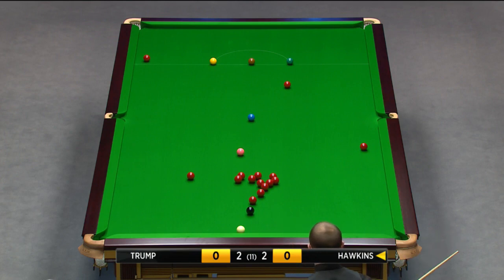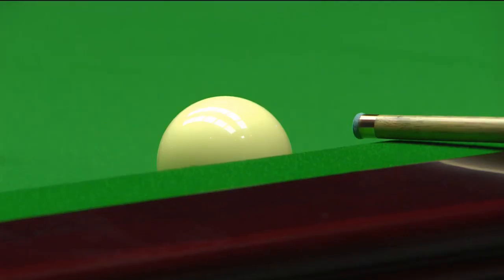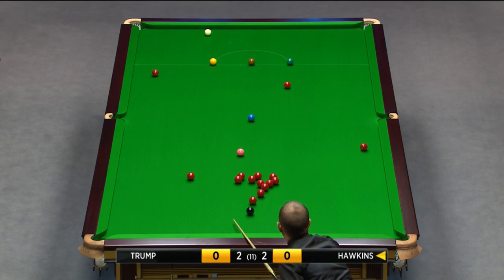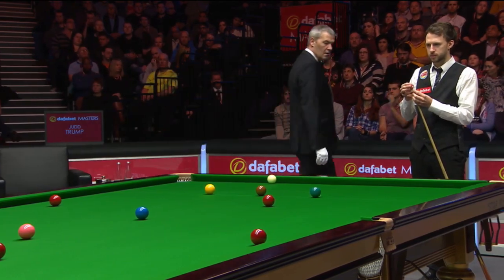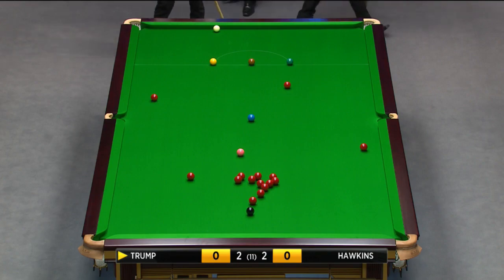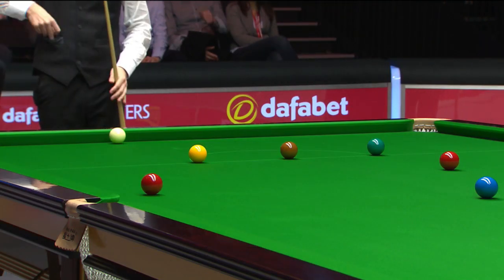Yeah, if there wasn't reds available, the one next to the black is available, he could have a go at the one into the left middle pocket and drop on the pink, but he can't risk that because he'd put Judd right in amongst them. Well, it's amazing where that red's finished in the final frame against Neil Robertson. The white was in the jaws of the corner pocket and Judd knocked a red like that in and won the match with a century break.